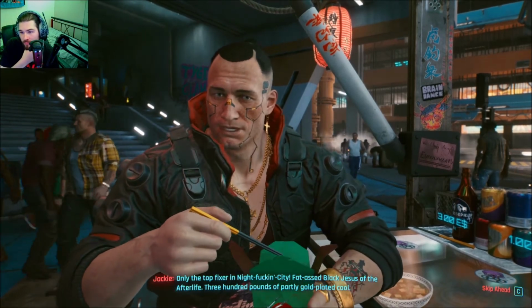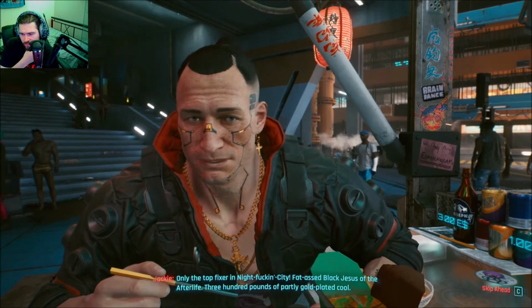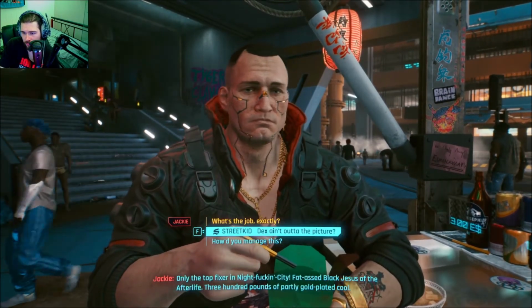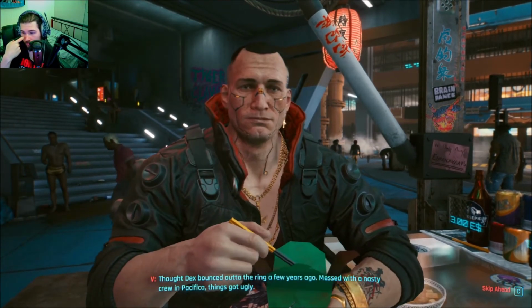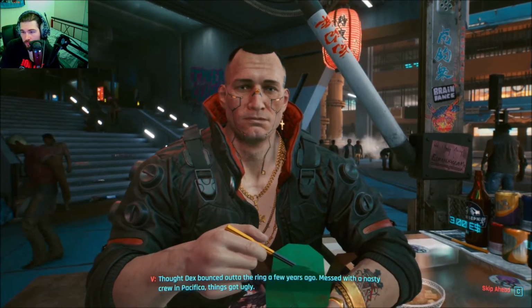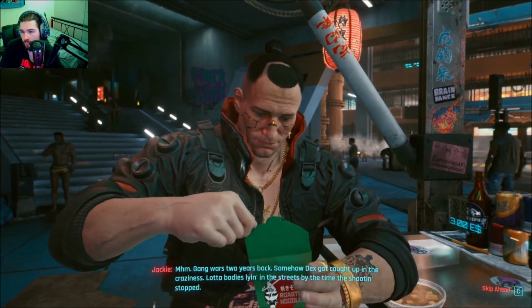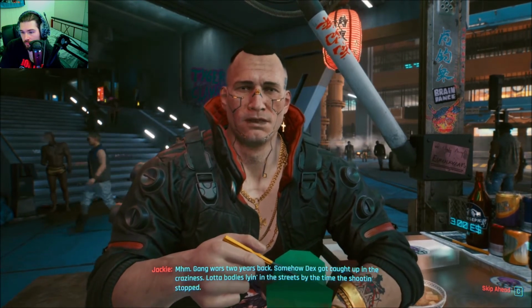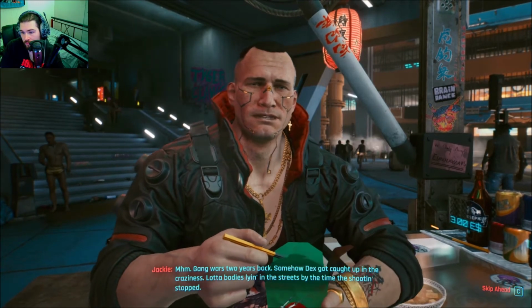Fat ass black Jesus of the afterlife. Three hundred pounds of partly gold plated coupe. Cool. Thought Dex bounced out of the ring a few years ago. Messed with the Nasty crew in Pacifica. Things got ugly. Gang wars two years back. Somehow Dex got caught up in the craziness. A lot of bodies lying in the streets by the time the shooting stopped.